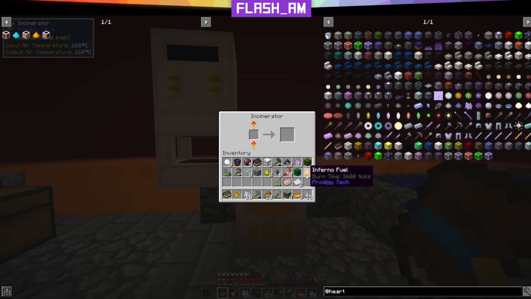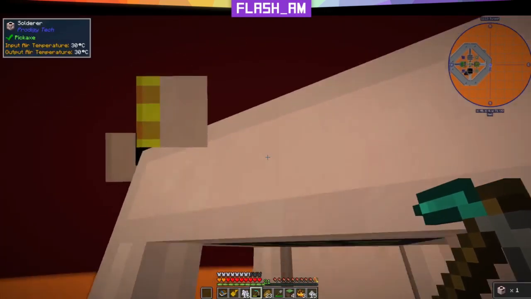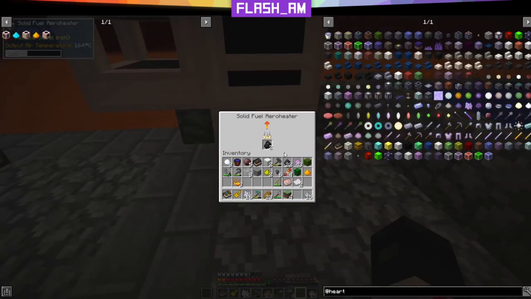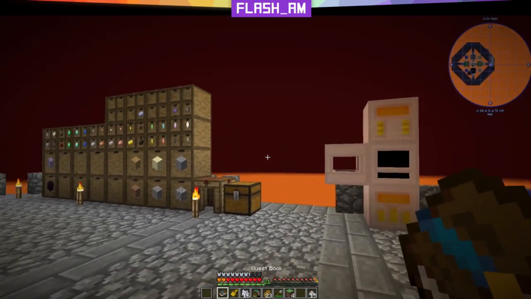Alright, so with this Inferno Fuel, we are going to actually take our magnetic reassembler real quick. Oh, that was almost bad. Don't want it falling off. And we're going to place him up there because we've already got heat going. We're going to take our Inferno Fuel, place it in here, and you'll see this will start taking the Inferno Fuel and making it into a crystal. We're going to wait for that here for a moment.